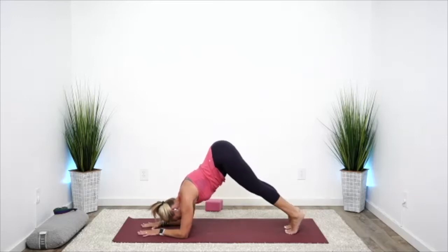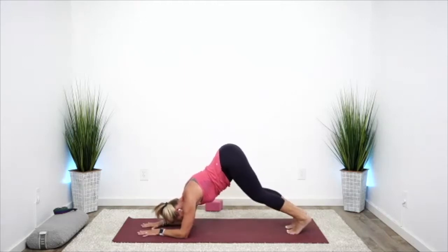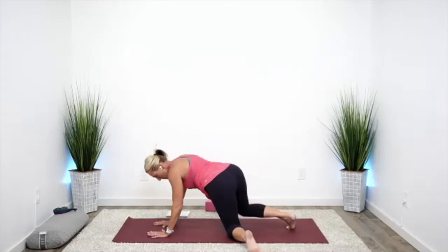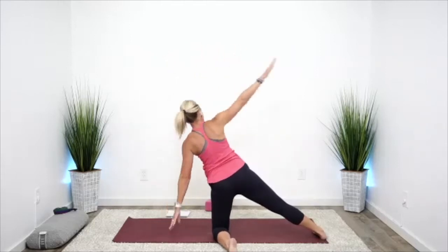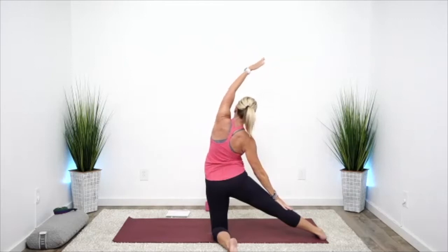Inhale up to your tippy toes and exhale, press back to your heels. Lower the knees, come back to all fours, and let's reverse side. So the left foot off the edge of the mat, right leg extends, right arm up. And then we'll begin our big rainbow arc with our arms. Moving with your breath.